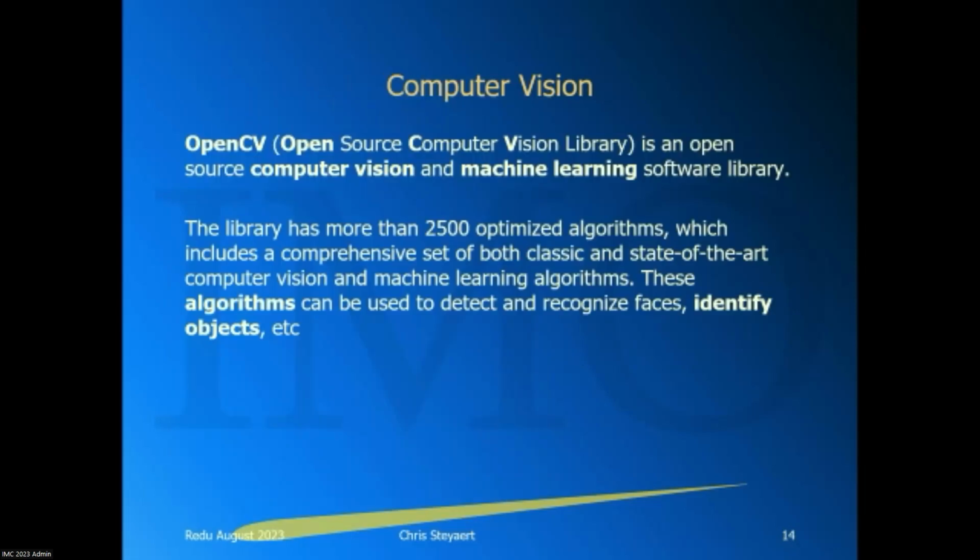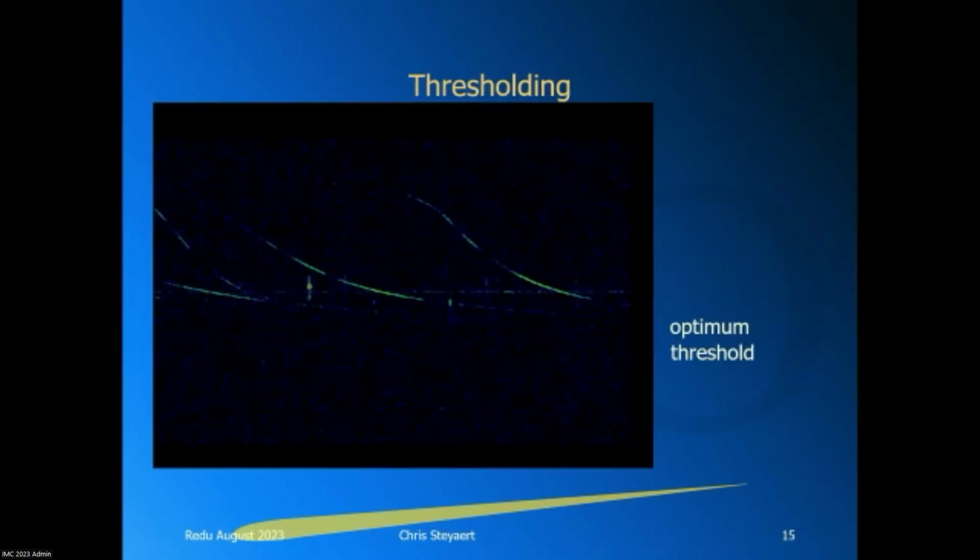Okay, what I'm going to use is this kind of library, computer vision. This thing exists already for a while. It's very stable. You don't need 2,500 algorithms. You need just a few good ones for your problem. And it's widely used, of course, for identifying objects. So this is a thing I did use.